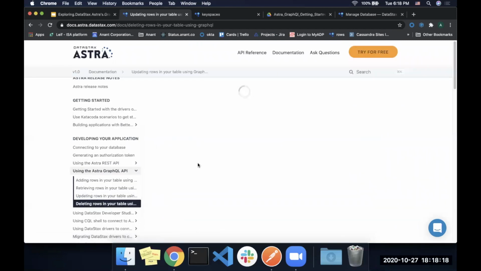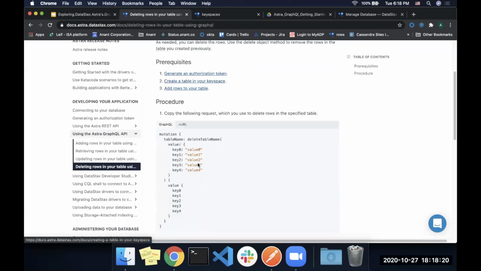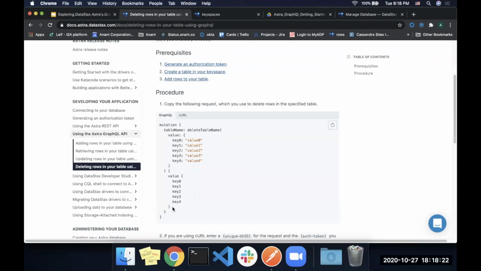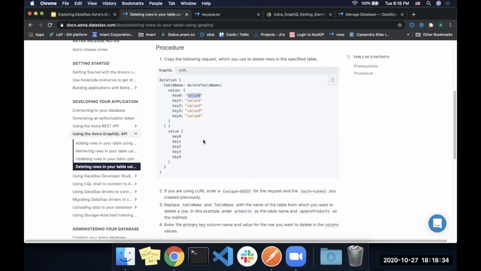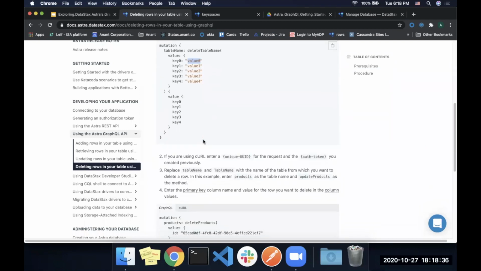And then deleting is a little bit more simple, where you don't necessarily need this returned value because you're deleting a row, right? So you would just say whatever you're deleting by. Usually you just put your ID, your primary key, and the value associated with that. And we'll take a look at that with Postman.